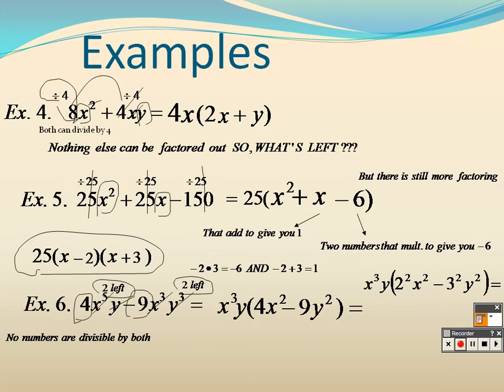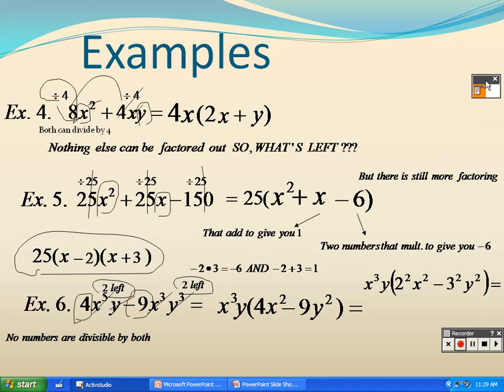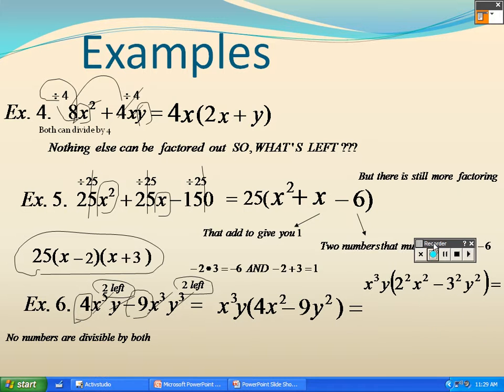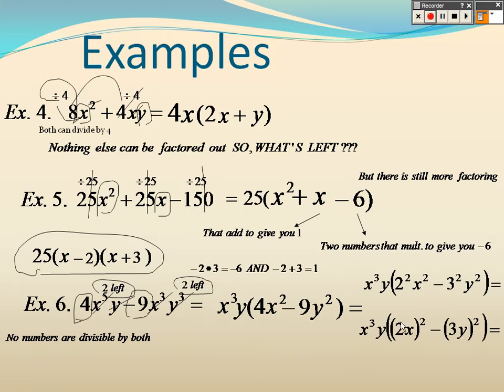So this is what I have left over, and you're sitting here saying, well, what in the world is he doing? Well, here's what I'm doing. You guys got to remember the factoring formulas. From the factoring formulas, can I rewrite 4 as something squared? Yep, that's a 2 squared. Can I rewrite 9 as something squared? Yep, that is a 3 squared. So actually, when I'm doing this, I end up having a 2x squared and a 3y squared. And because there's a minus sign in between them, that means I can use the difference of squares formula.